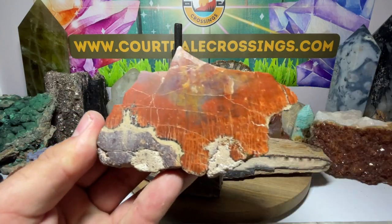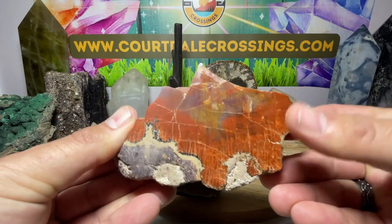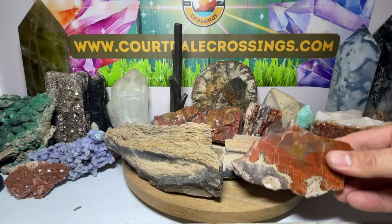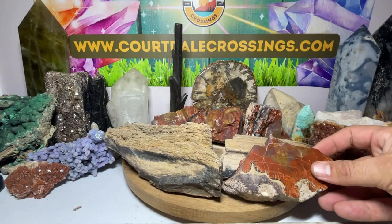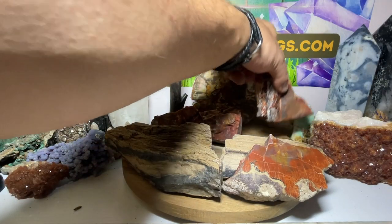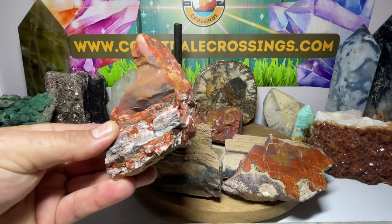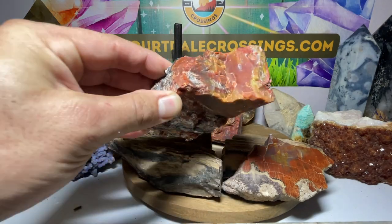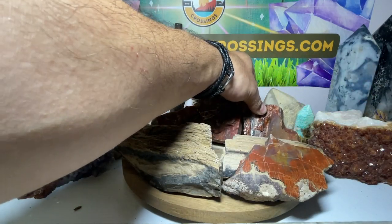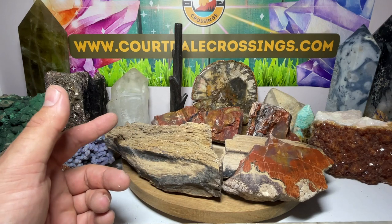I mean, you never know what you're going to get. You never know what's in the middle. It's just gorgeous. And it really is like candy for the eyes. Each piece is different and you never know what you're going to find. So also great for collectors. A lot of people will go out looking for petrified wood, depending on what state. I know in Arizona, you could go hunting for it. Missouri, Mississippi. I mean, this stuff is everywhere. Just got to know what you're looking for and where to look.